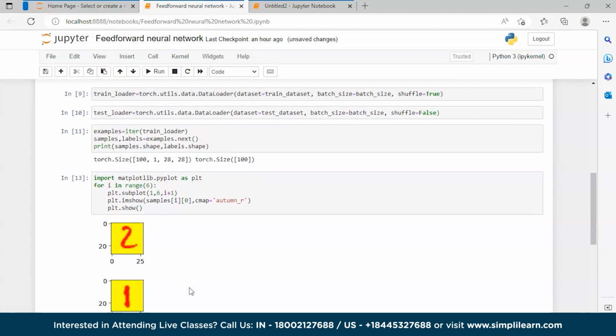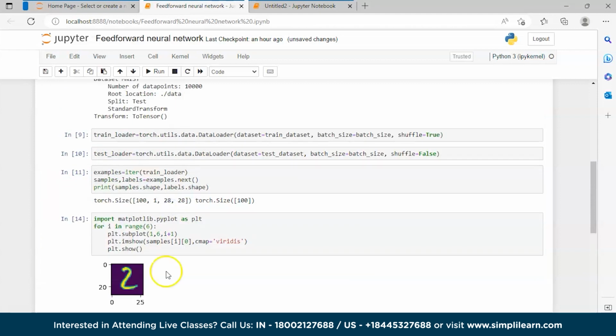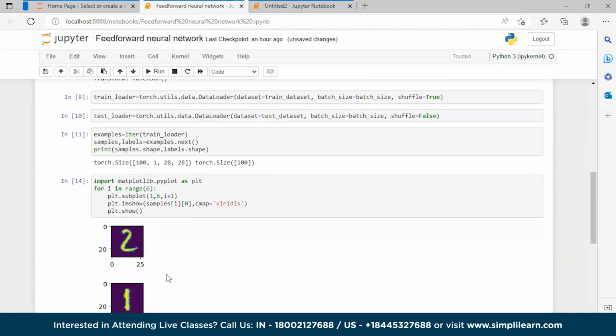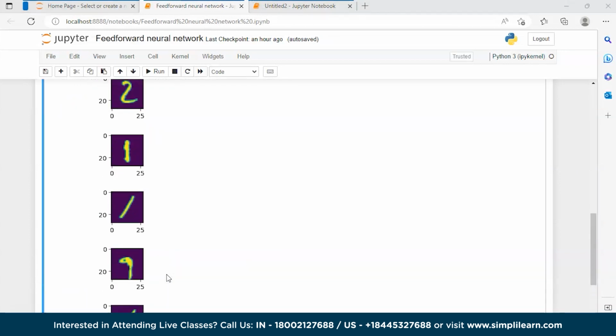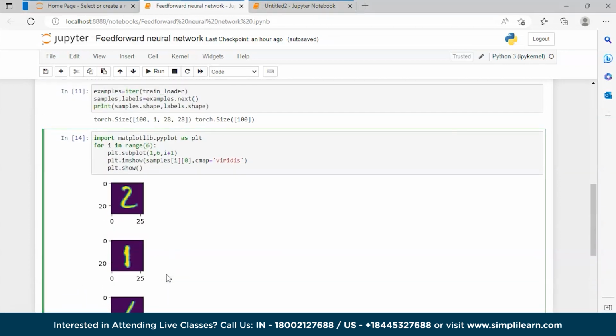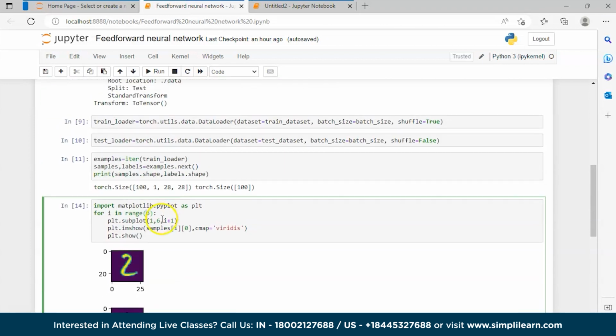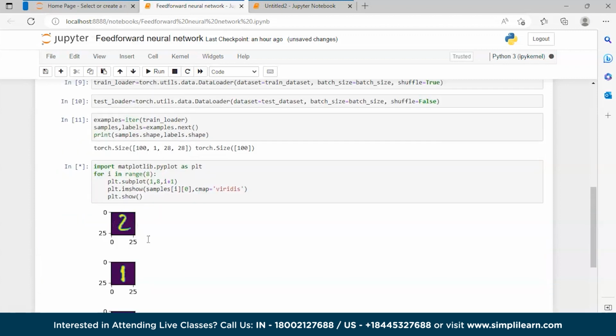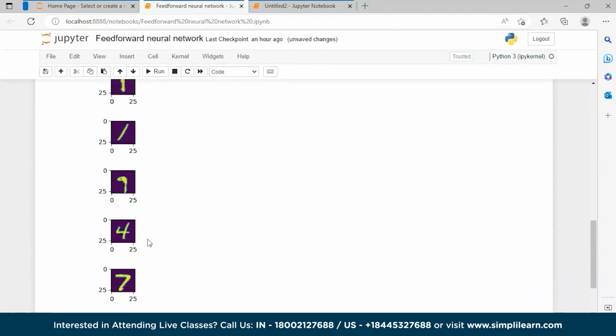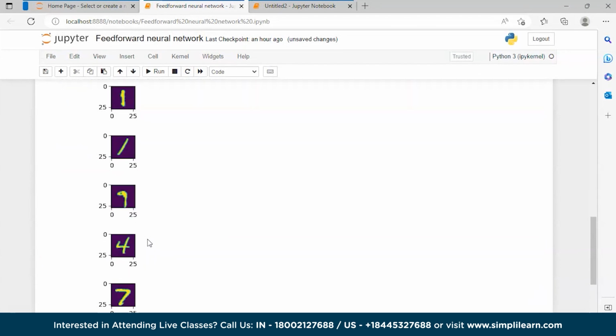Or you can also give Verdes, and here we got it in a different color. Here we gave 6, so we got 6 images. Suppose you want 8, so let's give 8. And here we got 8 images. So these are the images from samples.